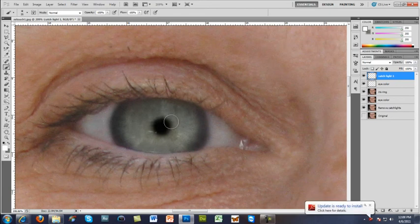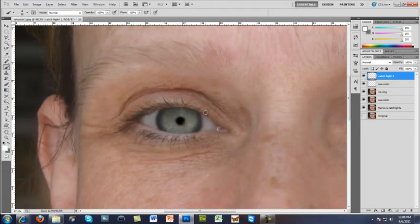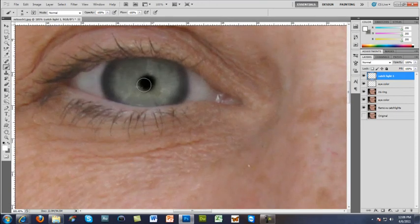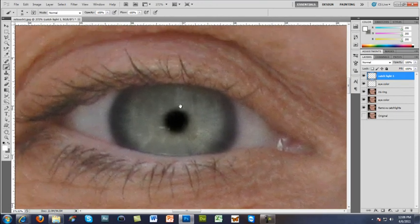And what you want with this is you're going to be adding two catch lights, okay? One that's bigger and more faded, and one that's brighter and smaller. You want to put it in one of two positions. You kind of have to zoom out to get your source. This is a fairly straight on shot. There's no real strong definition of where the light is coming from, so it's kind of up to you. I'm going to go with the right side though. So what you're going to do is either at the 10 o'clock position or at the 2 o'clock position. Okay, and with white right here, we're just going to go like that.